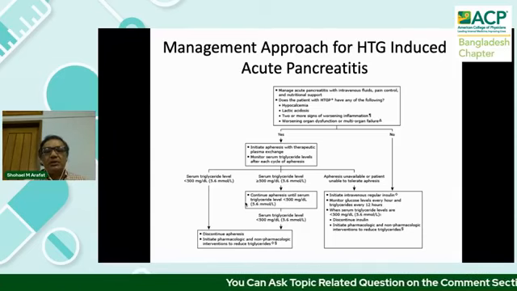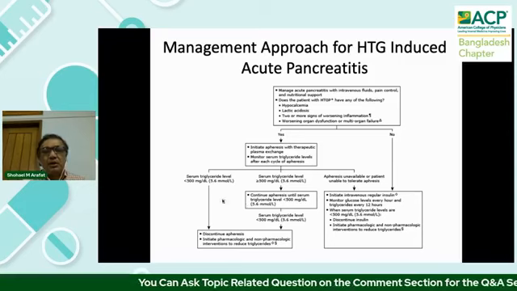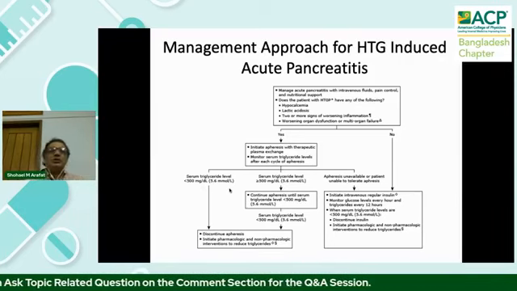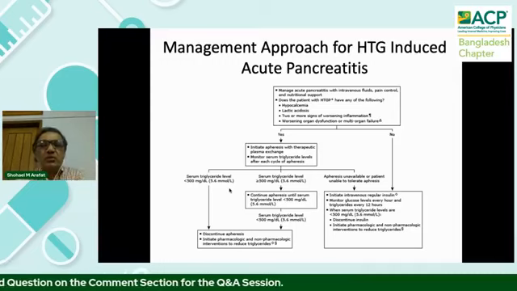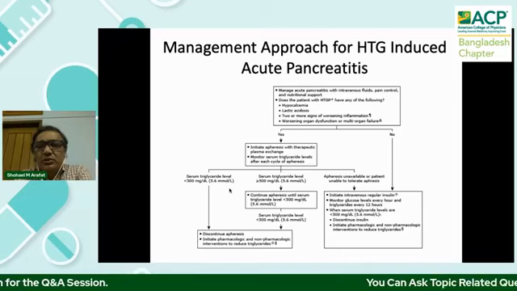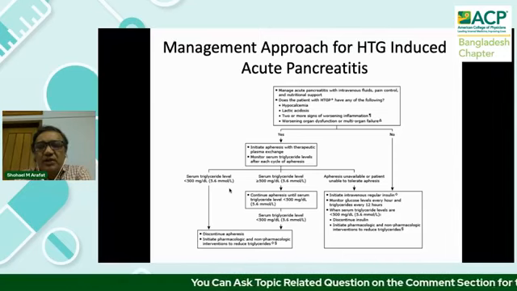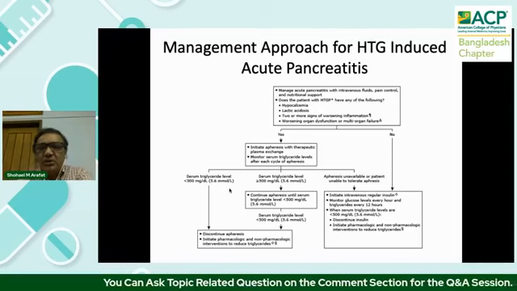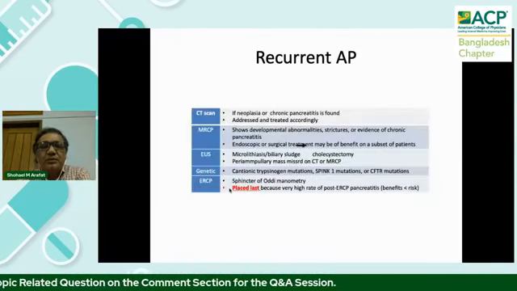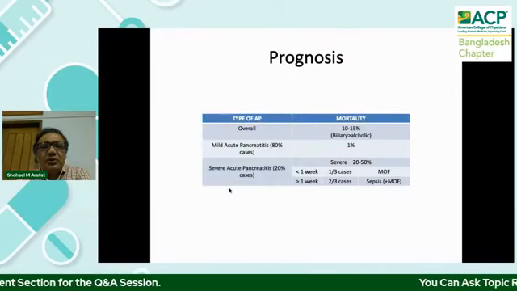So I think in managing acute pancreatitis patients caused by high triglyceride, we have to prepare ourselves to manage with these two tools, insulin as well as plasmapheresis, which is being done in different medical institutes in Bangladesh nowadays, at least in Dhaka city. And there are a few things I've said before, so I'm not going there.